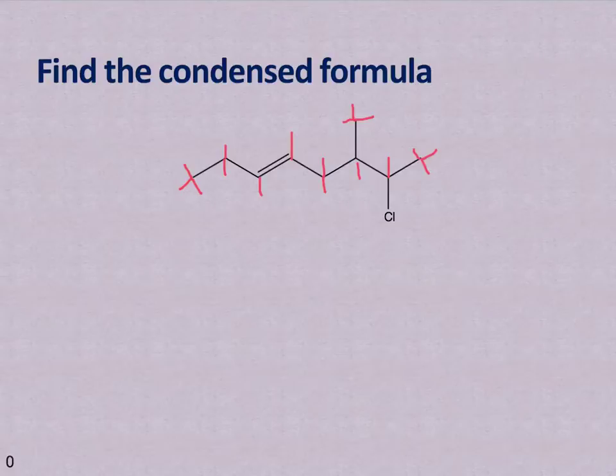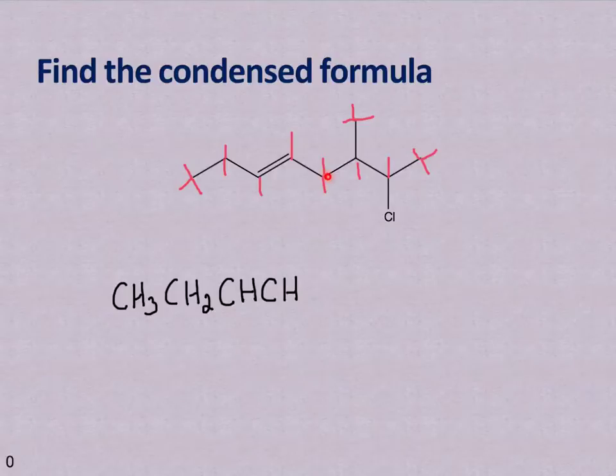And what I'm going to do is basically read the molecule from left to right. I'm going to start here with my first carbon, and when I do that, I can write CH3 because that's what I have there. I look at my next carbon and I have CH2. I look at the third carbon. Now I'm not going to show the double bond in my condensed structure. What I'm going to show is that I have a carbon with just 1 hydrogen attached. And the next one is the same thing, a carbon with 1 hydrogen attached.